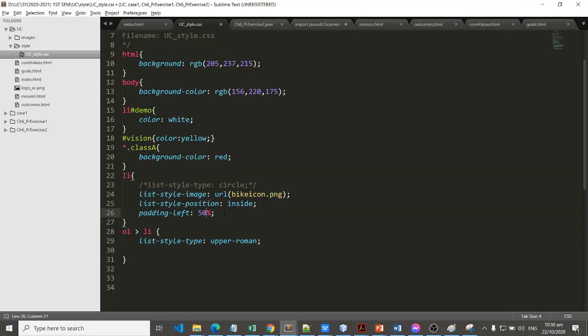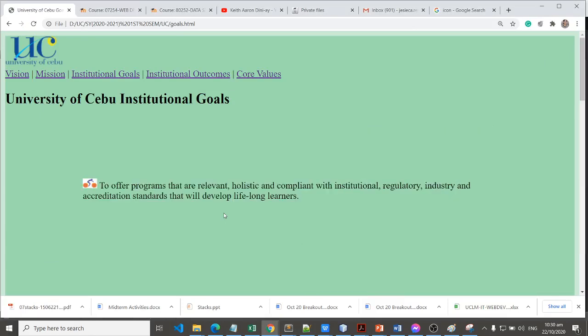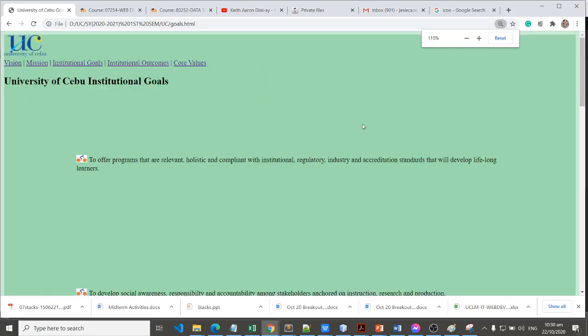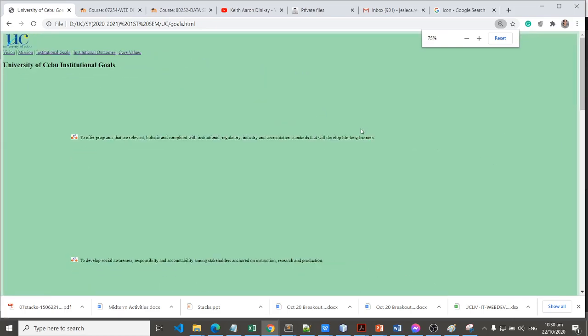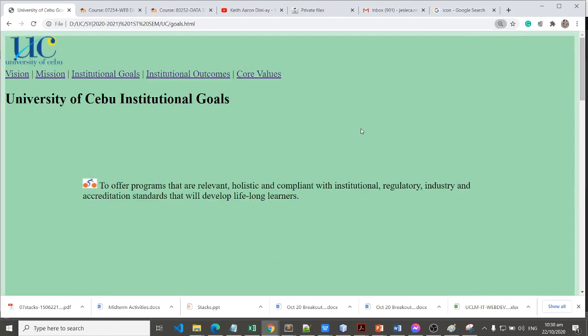So for example, we're going to apply the 10% padding, and instead of left, we have to apply it to all. And let's try to refresh. Okay. So for all the list items, there is a padding of 10%. So the up, left, right, and bottom.